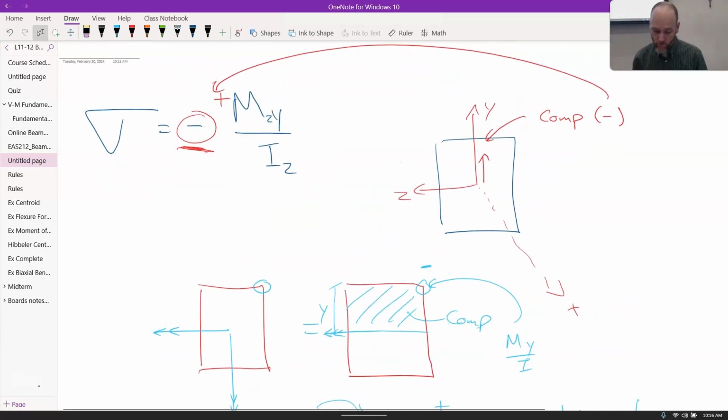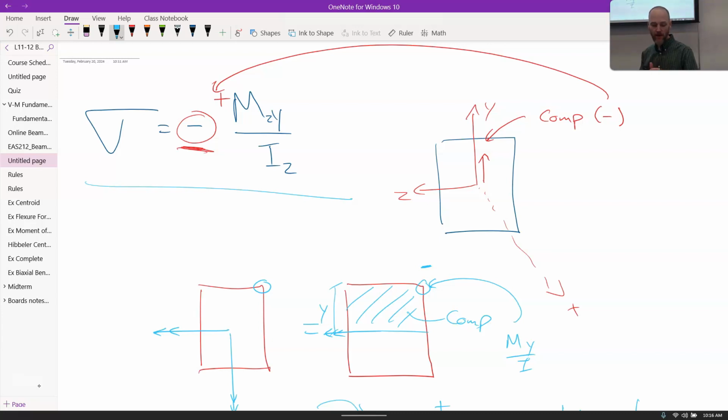But for the problems in the textbook, they are consistent in having the unsymmetric bending problems with the same coordinate system. And so for the textbook problems, you can plug and chug into that equation that has the embedded signs. So I guess the main thing for outcome is determine the magnitude, and then you can just use your intuition and your reasoning to then assign the correct sign.